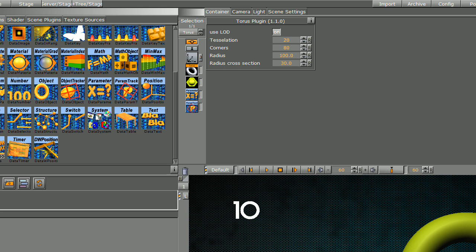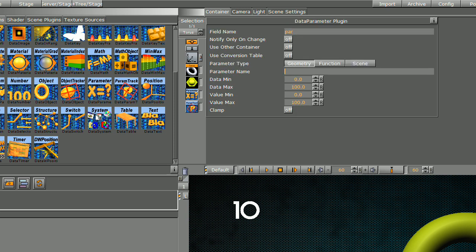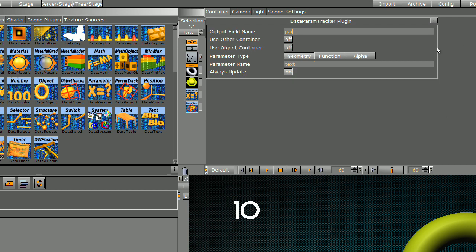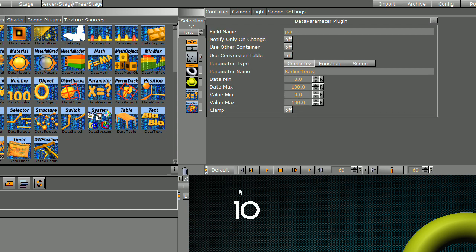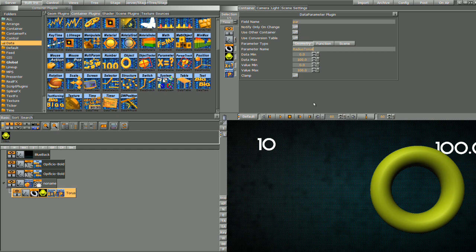So we can go back into our parameter, and under the parameter name here, we'll type in radius Torus. And our parameter tracker here under our parameter name will be radius Torus. And our parameter type here is geometry. And just make sure our parameter type in our data parameter is set to geometry as well. Okay, so we should be all set to go.